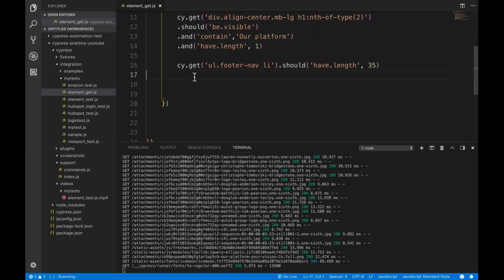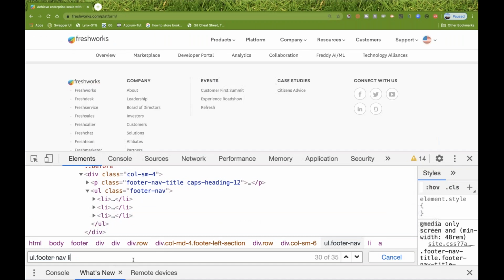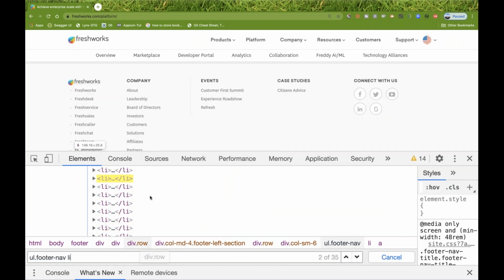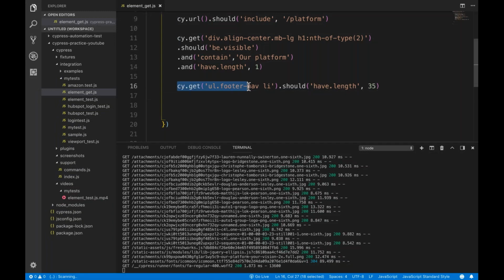Let's see something more, and let's do one thing. You open this, let's go to the second element over here. You open this li, and out of these 35 lis, I want you to give me only those lis which have the href property as footer, something like this. It means the href property should contain footer. Let's see how many elements there are. So how will you write it? I simply write this.